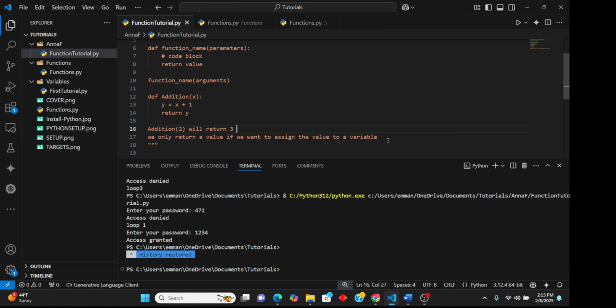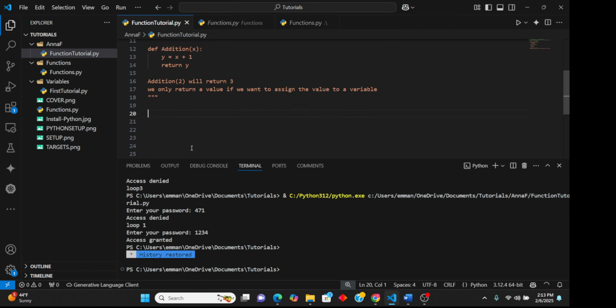Now, let's go through a practical example and see. I am leaving the comments. So, now let's start. Like I always said, we have to define our function. So, definition.